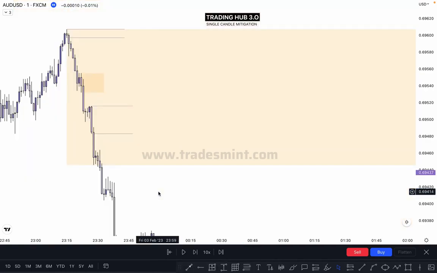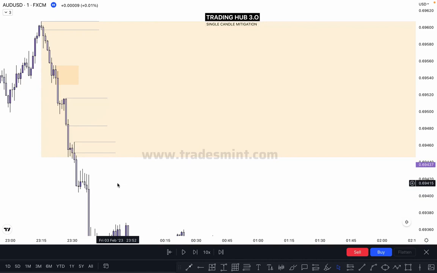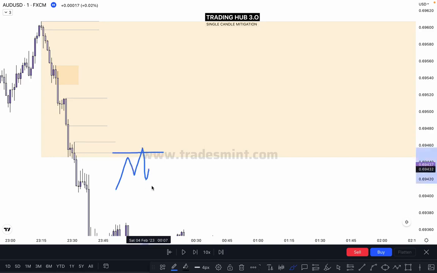And where is our next unmitigated order block in this zone? Look at this picture. This shadow is here, right, which is unmitigated. So now we have 1, 2 and 3 unmitigated order blocks. So how can you deal with this type of situation? First of all, you can wait to mitigate at least one order block, at least one POI. So if price taps your first order block here, then you have to wait for CHoCH and inducement, and then you can sell here.